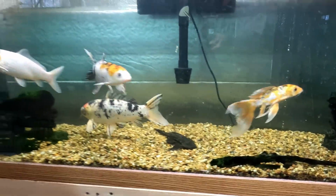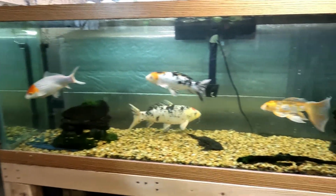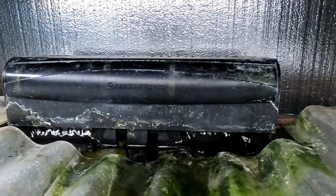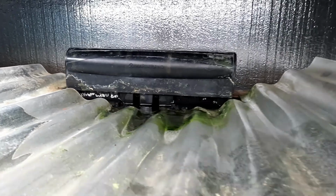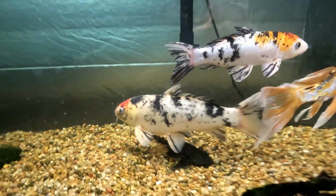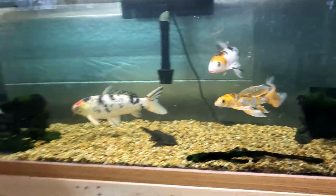But I told you, I just give it a deep cleaning every once in a while. I need to really give it a deep cleaning, and since I don't have time, all the hair that grows on that filter is what really keeps it clean for me. And all that right there, it gets all the nitrates out of the water.